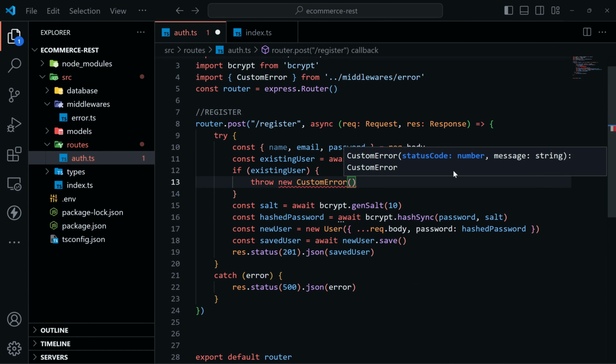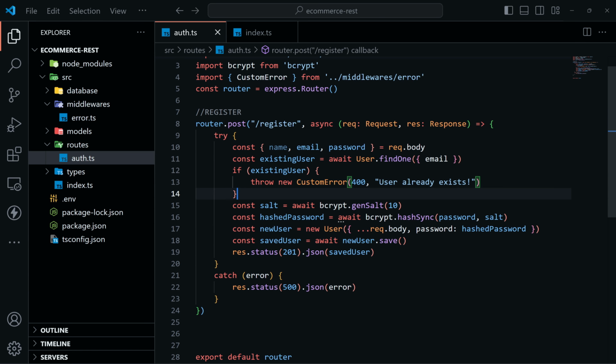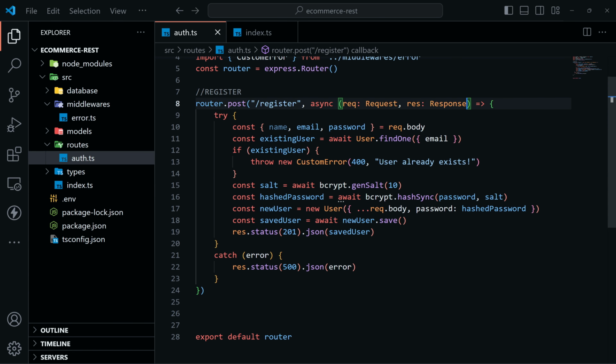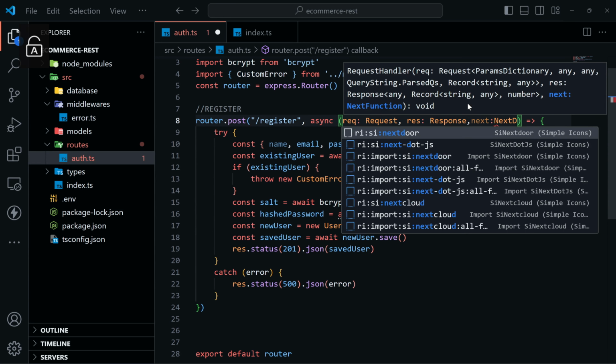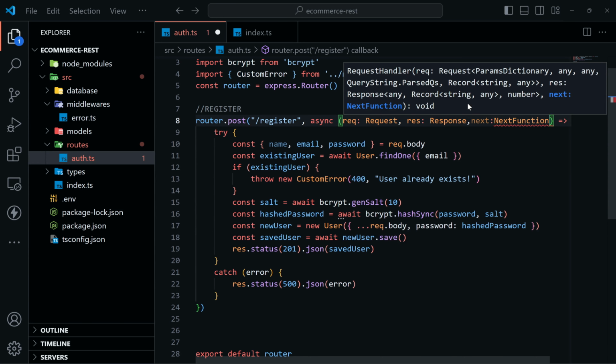It will take the status code. It was 400, and it will take a message. So let's write user already exists. Okay, and let's add the next function here. Next should be of type NextFunction.